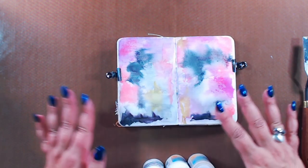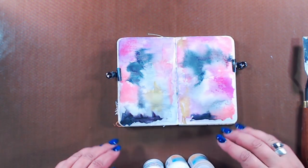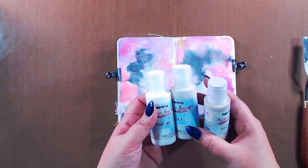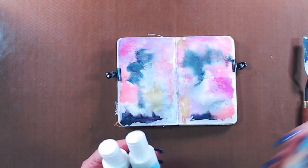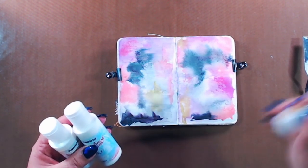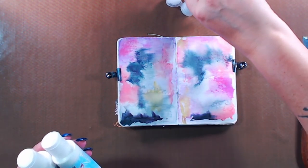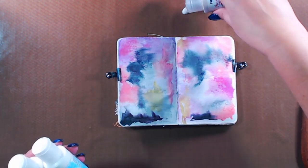I want to give it some warmth and tone it back a little bit. So I'm going in with three fresco finish colors, snowflake, chalk, and my all-time favorite, mushroom. I really want to make it a little bit more earthy without going completely into brown tones.